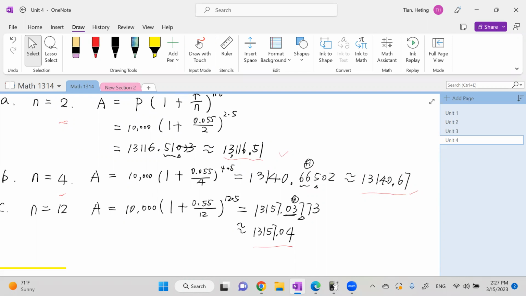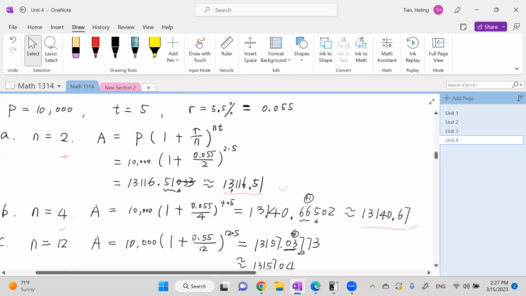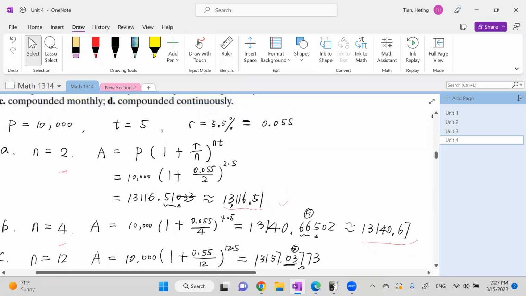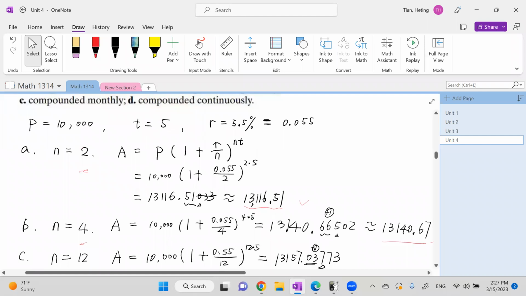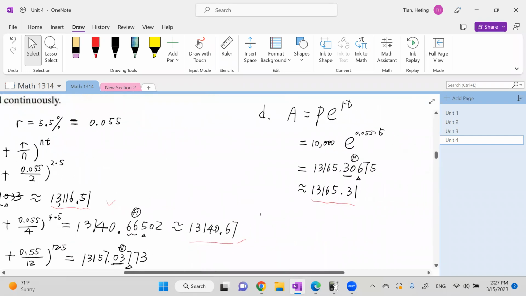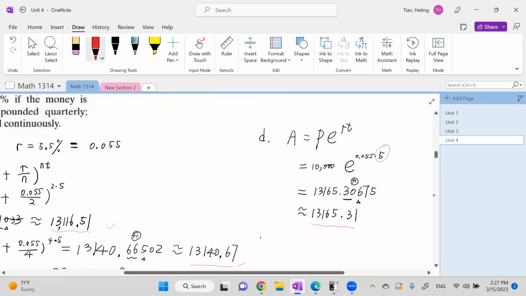Discuss how many times a year they compound. If they compound continuously, you lose a lot of money, but you can pay quickly, so you don't need to pay a lot of money. Because you see the formula here, if the t is less, maybe 0.5, you don't need to pay a lot of money in the future. But if you have to pay for 40 years, you will pay them a lot.